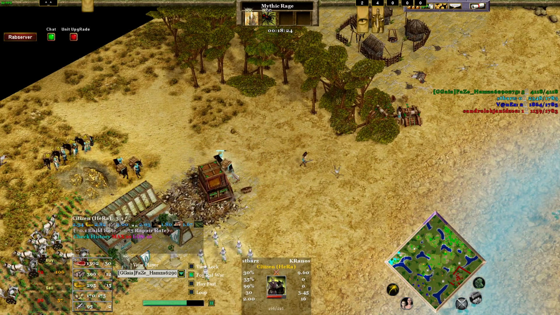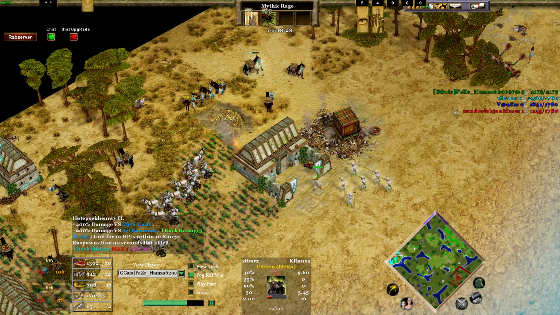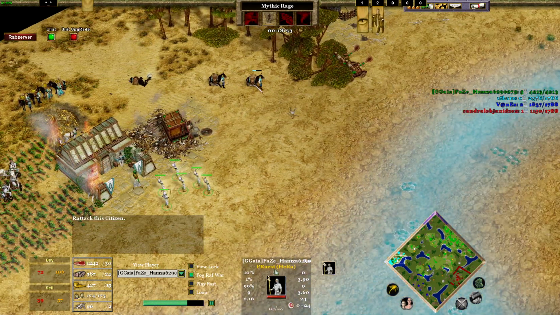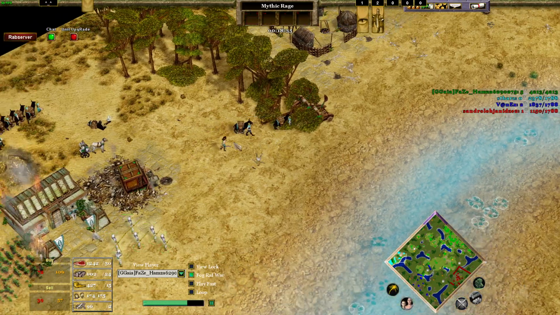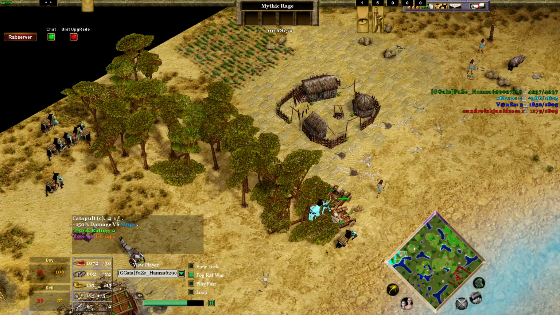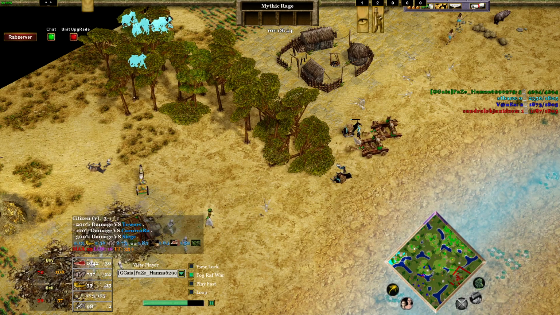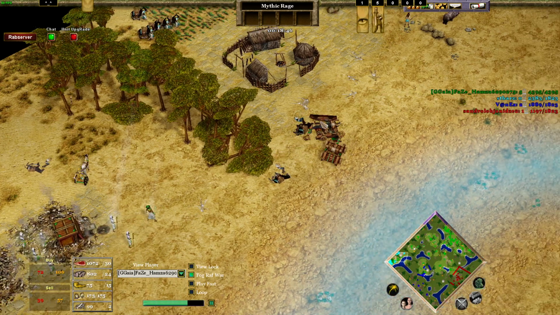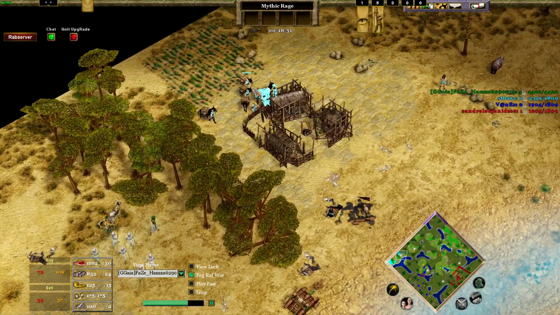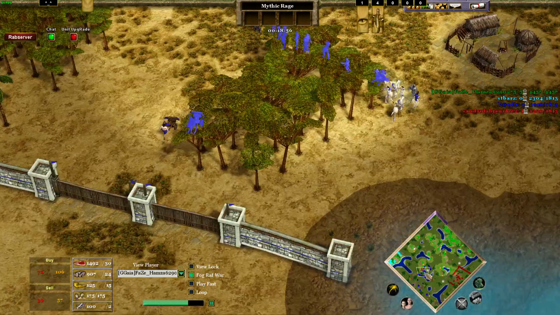Oh, he just shivved that. Okay. These guys threw rocks at them. And yeah, now he's migrating, some mass migration. Look at that. His villager just killed a catapult. Yeah, it's grabbing a town center.